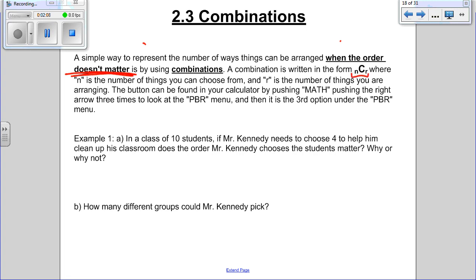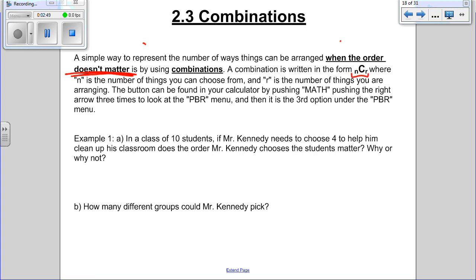I pick McGregor, Conwin, Brandon, Katie. Is that any different than if I had picked Caden, Bronwyn, McGregor, then Brandon? No, it's no different. All 4 still have to clean the classroom. It doesn't matter what order I picked them in. That's a situation where order does not matter. You don't care if you were the first one selected or the 4th one selected. You're still just part of the group. Think of picking a basketball team. If your goal is to make the team, you don't care if you were the first person or the 10th person who made it. You just wanted to be one of the ones selected.